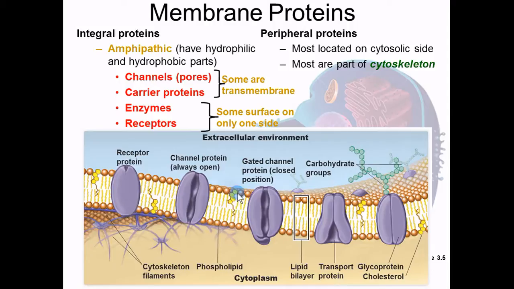What were you thinking these were? What are these little things that are stuck in this fatty loving area? Those are cholesterols again. So I'm just kind of pop quizzing, and then you see sugars on the outside. So here's a glycoprotein where it's sugar on the outside and protein here. And the peripheral proteins typically are sitting on the side. So you can see the protein here, protein here, protein here, all stuck on the inside.